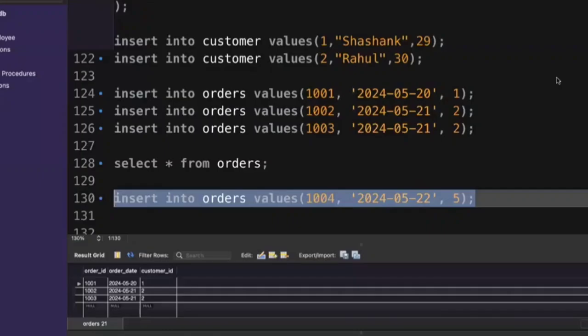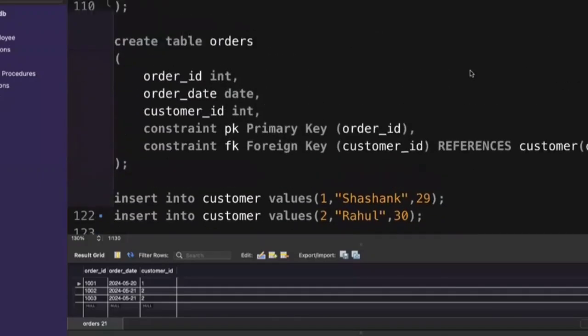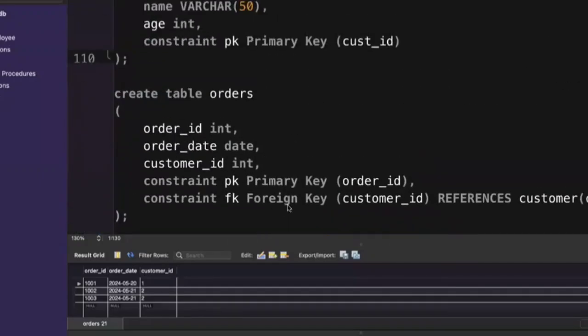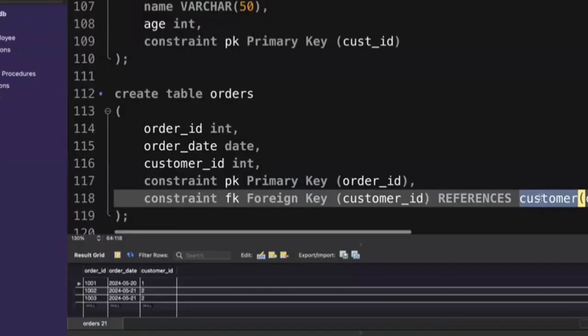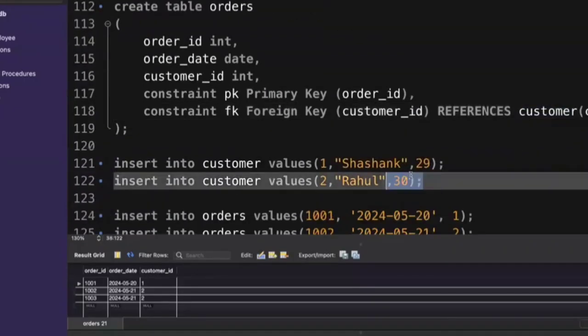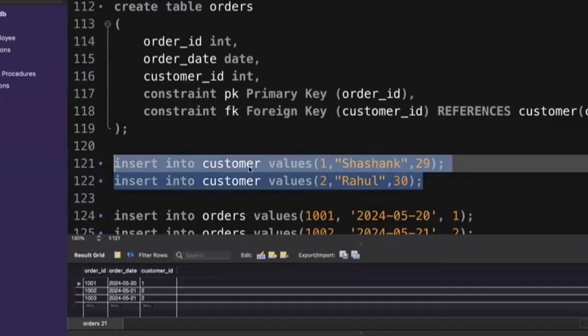No, that is not the error you will be getting. So the point is, when we maintain this referential integrity, what was the reason for declaring the customer ID column as a foreign key, and it is referring to this particular column in this table? So right now, how many entries have we created in the customer table?